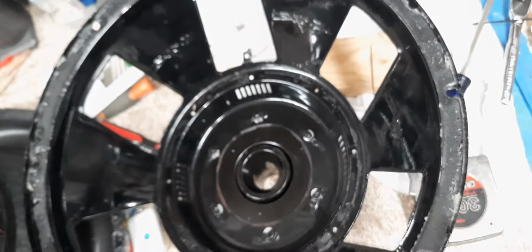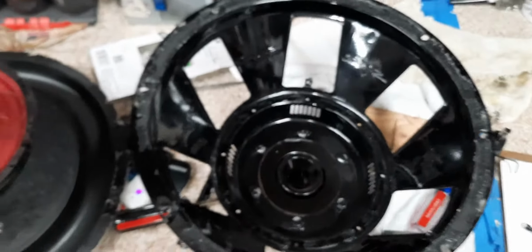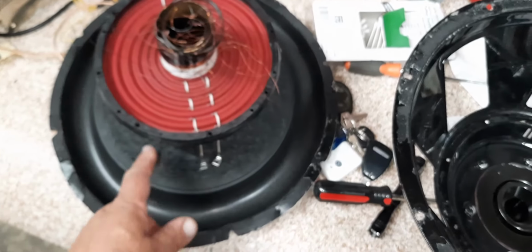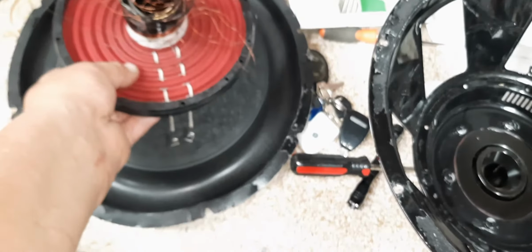And this is a dual 4. I think it's a dual 4. Yeah, dual 4. So that's what we're looking for. Alright, man, I'm going to go get this rebuilt. And this is why you salvage everything. Because I don't want to buy a new surround. I don't want to buy a new dust cone. I don't want to buy a new spider.